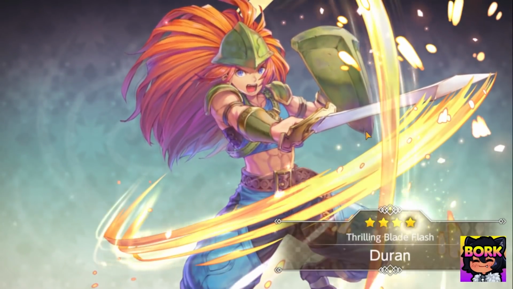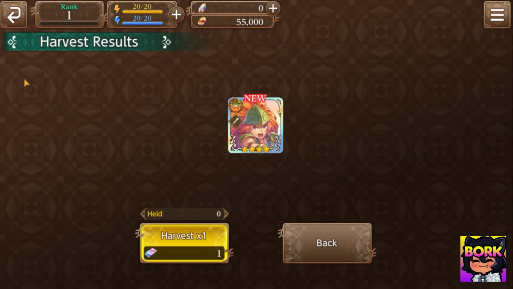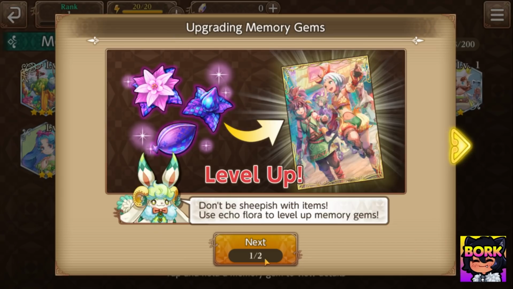It's not the best thing. It's okay. It's still very usable. And yeah, like I said, if I wasn't too picky, this would definitely be an account to keep, just because I had the Rule of the World memory gem. That's what it's called, right?